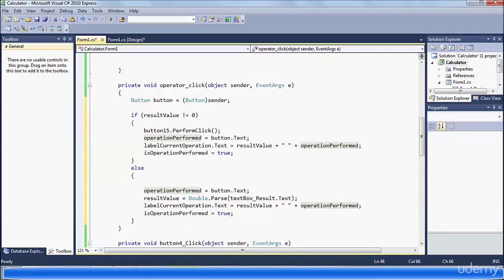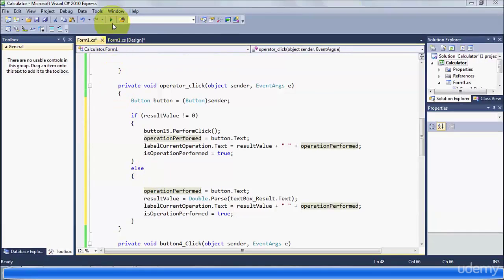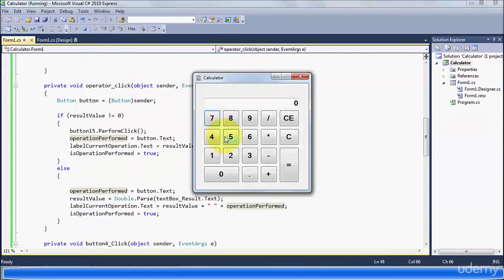Okay, so now let's try to run the program.